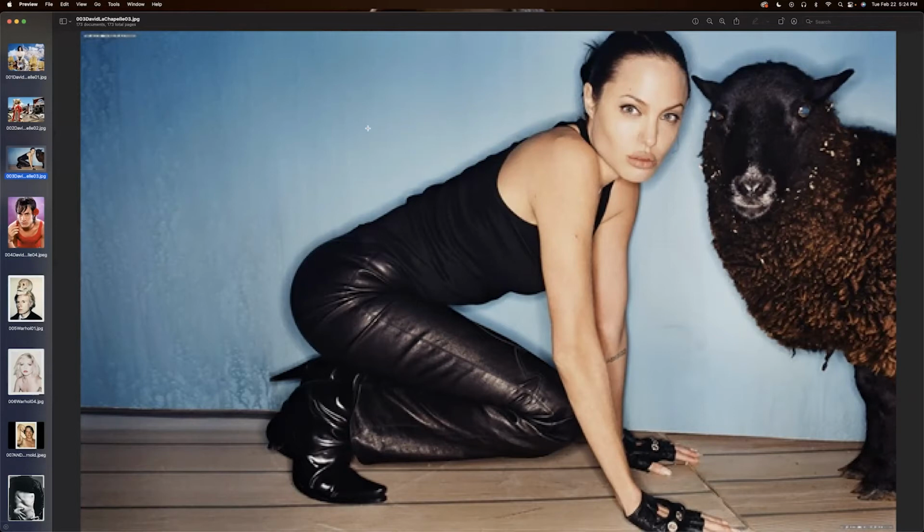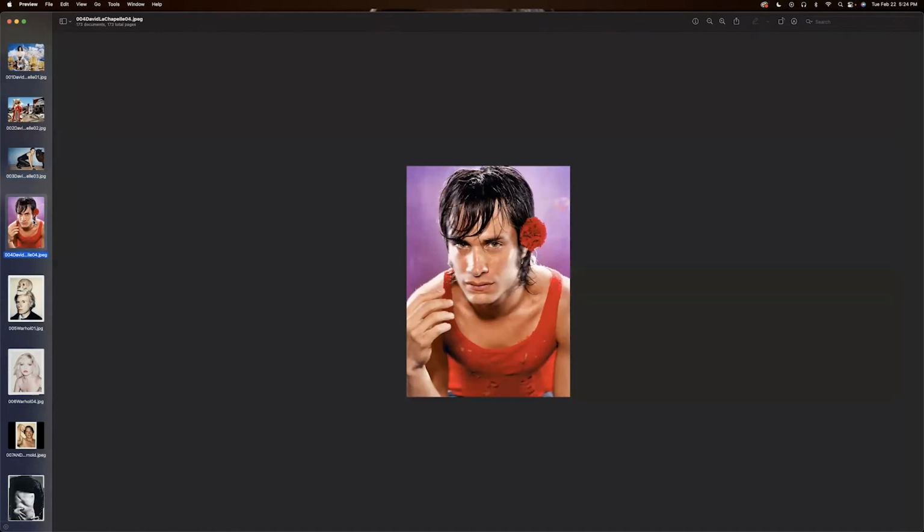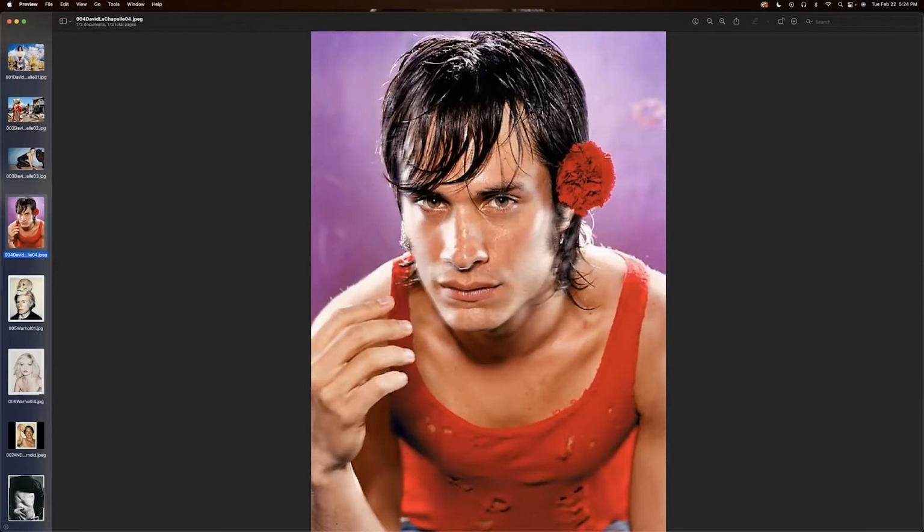Like I said earlier, this one, I can't remember the name of this actor. I think he's Mexican-American. Anyway, he was in Motorcycle Diaries a long time ago. But what's more important is that you can actually tell from looking at this picture what they did to the model to get this portrait. So they put a flower in his ear and they spritzed his face with either water or maybe some oil or some lotion so that it becomes more reflective, because wet skin or lotion skin is very reflective. And so you can see how shiny his face is, how shiny his hair is.